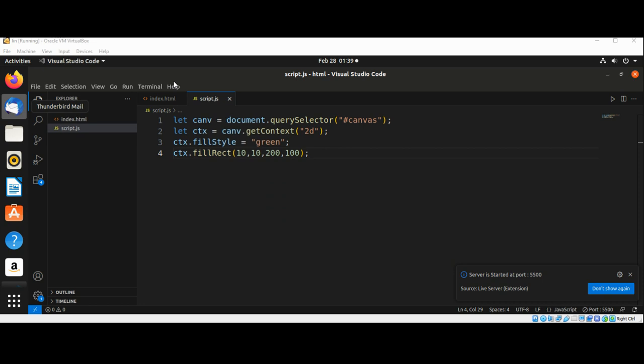Now we will learn how to draw outlined rectangles. fillRect is for making a rectangle filled with the color. The canvas API provides the strokeRect method for outlining or stroking a rectangle. So we can try that one. Now we are going to specify the width of the outline with the lineWidth property, setting it to 2 pixels wide. So let's do that.